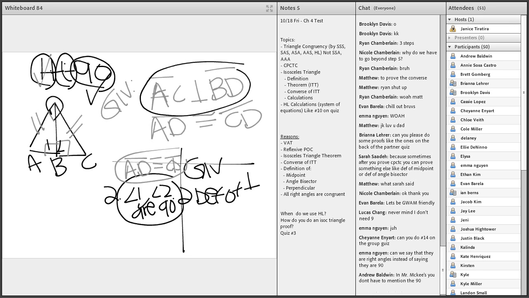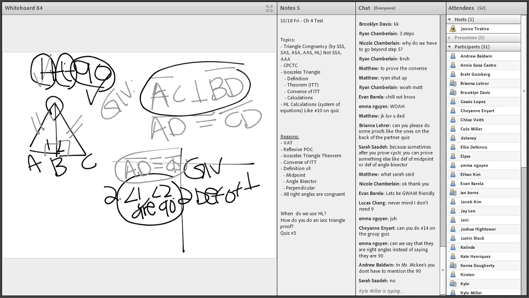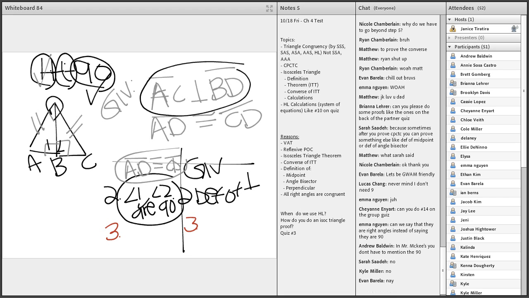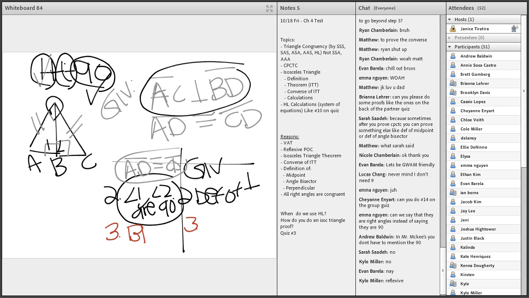Now, some of you can say yes or no, am I allowed to just say AB is congruent to BC? Is that legitimate for here? Could I say that? No, we can't. I don't know if B is the midpoint. So I have to say something else, and you're required in this case to say legs. So which leg? It would have to be BD, the middle, is congruent to BD.